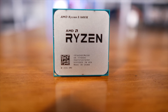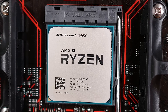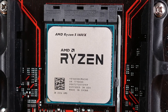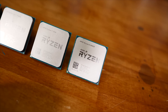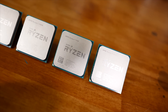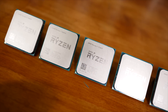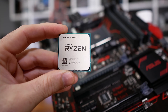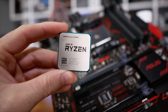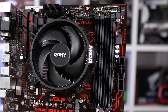So we've established that it's perfectly fine to benchmark Ryzen at the same memory frequency as an Intel competitor, because for the most part the margins are going to be much the same whether you test with DDR4-3200 or 2133. In the previous video we saw pretty consistent scaling in almost all the games tested right up to DDR4-3200 using the GTX 1080 Ti. As a result, the takeaway for most seemed to be that they would need to invest in expensive high-frequency memory to get the most out of their Ryzen CPU — and given the results I showed, I can certainly see how you would come to that conclusion.